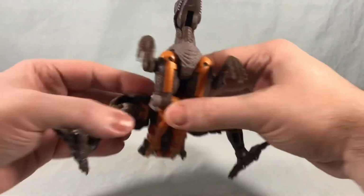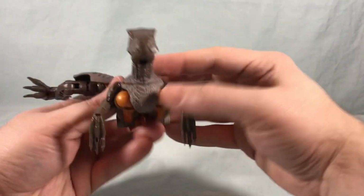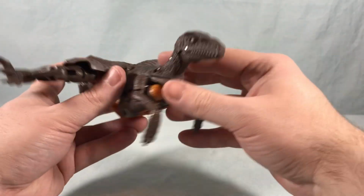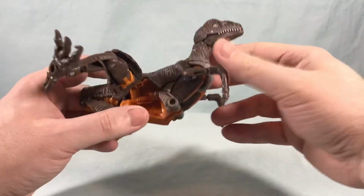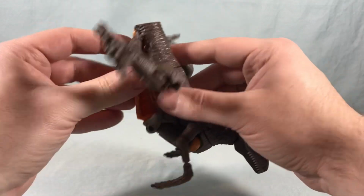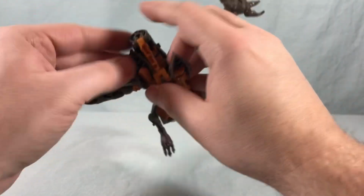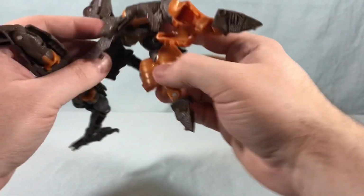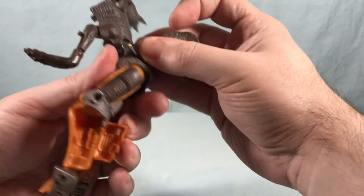And just the way this guy transforms is kind of bonkers, the way they were able to get the legs to fold under here. Now, I will admit, you do kind of still see the hips very prominently here on the front, but it's better than the original, which had the entire legs just hanging out right underneath his neck. Like the actual shins and feet were underneath his neck, if you guys remember that original figure at all. I'm really surprised that they haven't done that in the reissue line. I feel like he's a very popular character, so you would think that they would get to that sooner rather than later, but the transformation for this one is just kind of bonkers to me.